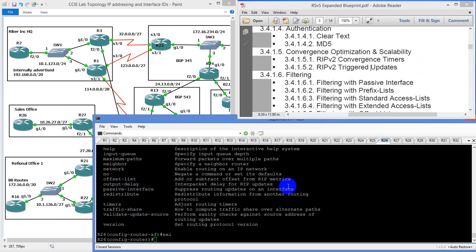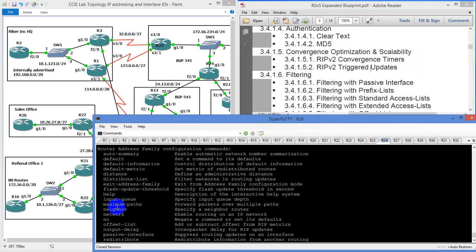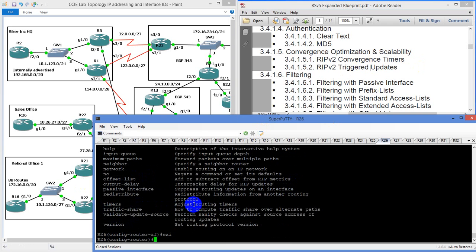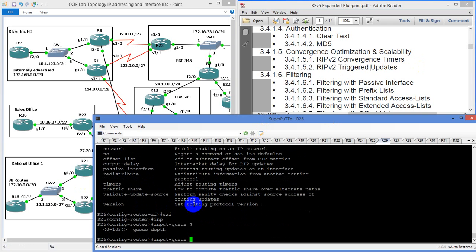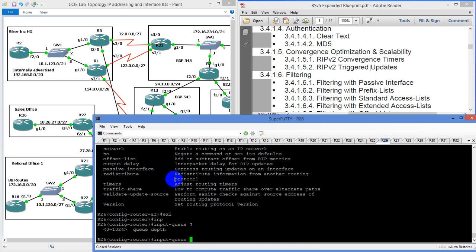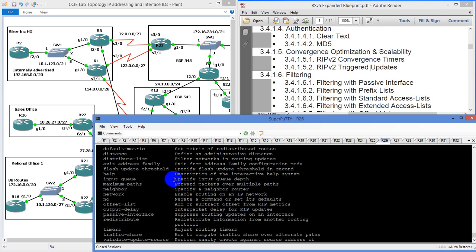So that's convergence timers. Now the maximum paths, let's show you that real quick, and then the input queue. The input queue specifies how many packets deep, and in this case, I believe, it's for routes coming into the router.